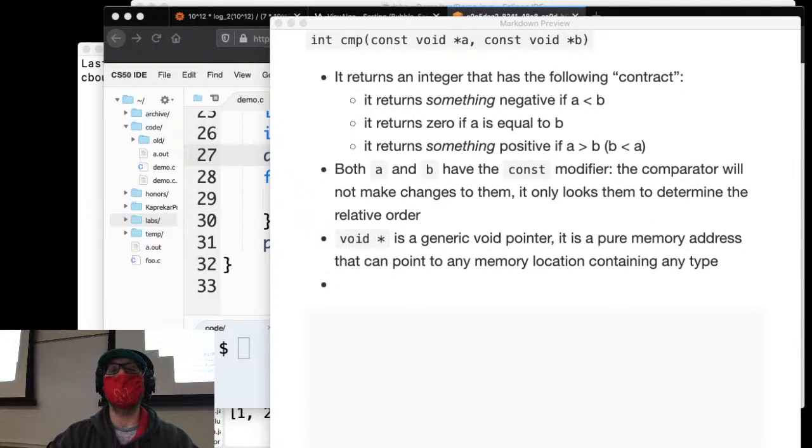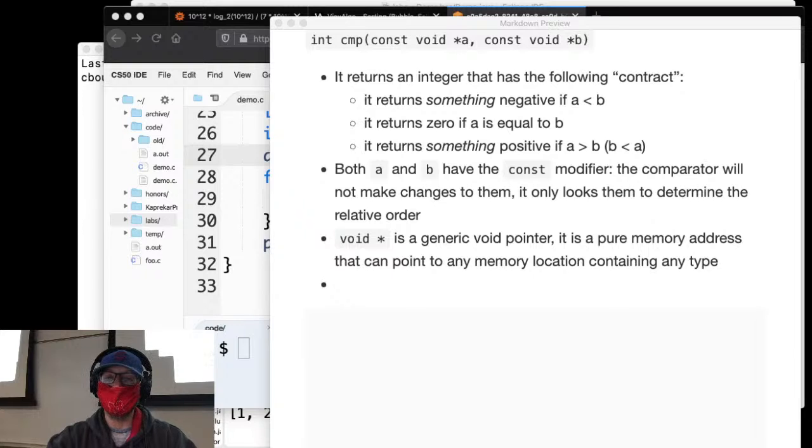Because you want this to apply. You want to pass this to a sorting function, which we're going to do hopefully by the end of the day, and you want it to work on any type. Any type means that you have to take away all the information about the type, but you still need to know how to compare it. If I gave you two integers to this comparator function, it needs to know that they're integers so that it can use less than or equal to. If I gave it two films, then it needs to know that they're films so that it can look up the title and then do a string comparison. So how do we do this?